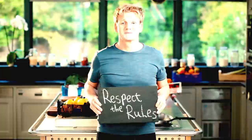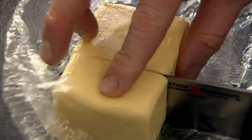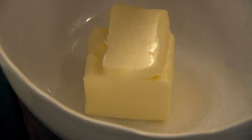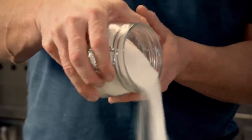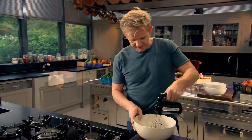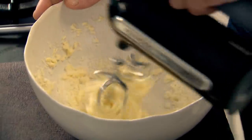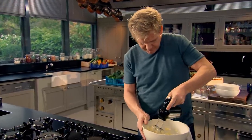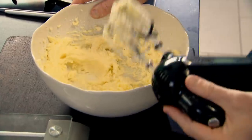It's the only time you'll see me reaching for the scales. First off — eggs, sugar, butter. And when I say weigh out the ingredients, it does literally mean weigh out to the final gram. 175 grams of butter, 175 grams of sugar — that's 350 grams in total. Cream the butter and the sugar. To get a delicious, light sponge, start carefully on slow speed and only speed up as the butter and sugar really start to cream together. Keep it really nice and light — you can see how it's changed colour. So important at the beginning.